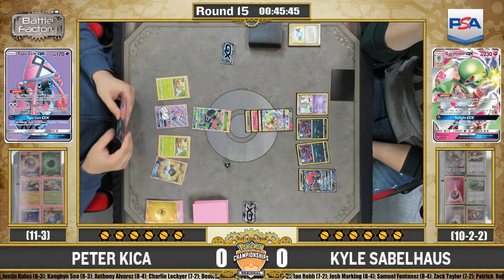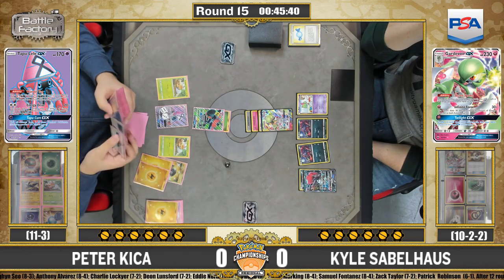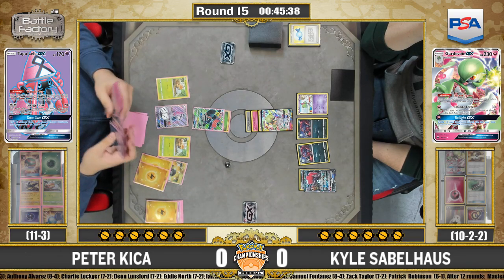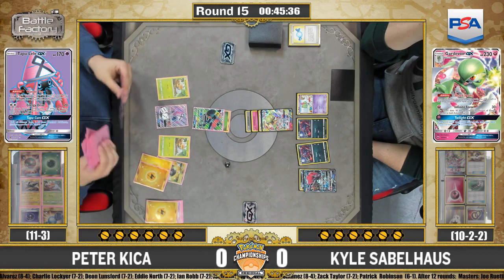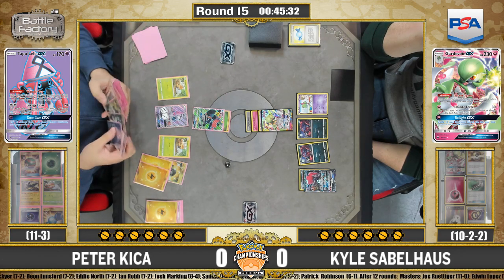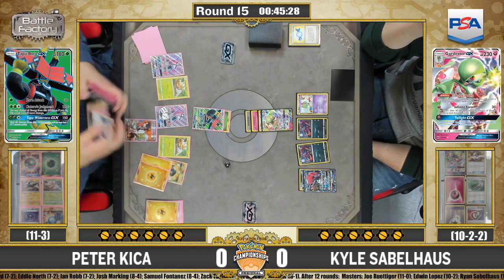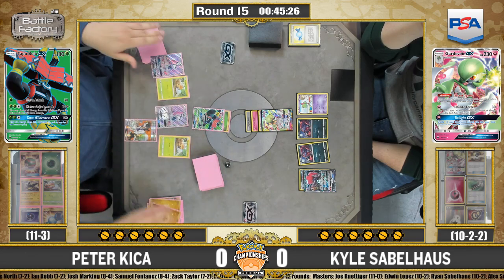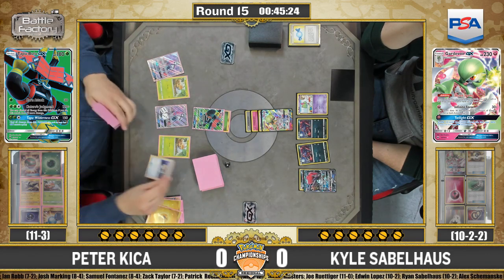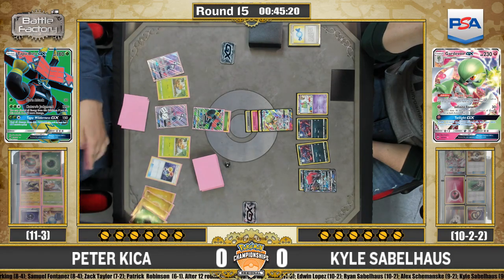Right. Even honestly, if he had attacked with his Rolls, I would have been happy with that, because with the 2 energy attack, he would have also been able to set up the knockout for the Zoroark later as well. Of course, 90 damage is the best option there, being able to set up the 2-shot right off the bat. Yeah. But we do see Kica, of course, pulling that Lele back into the Tapu Bulu. He is going to be Ultra Balling and looking for a Sycamore with another Lele here, which tells you right off the bat he doesn't have the Rare Candy Vikavolt option just yet.